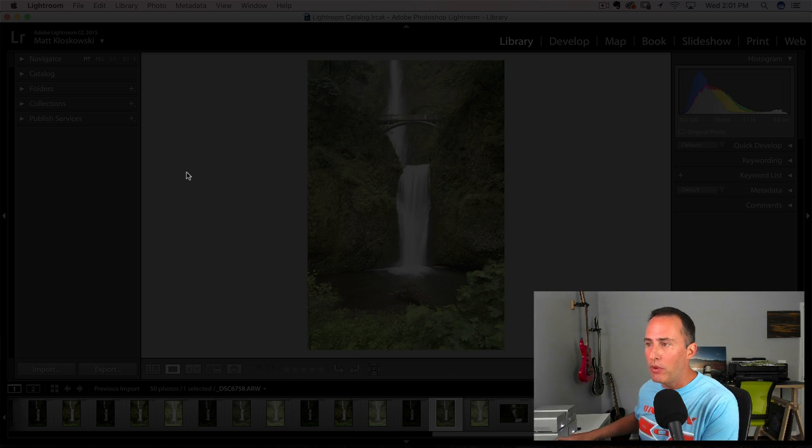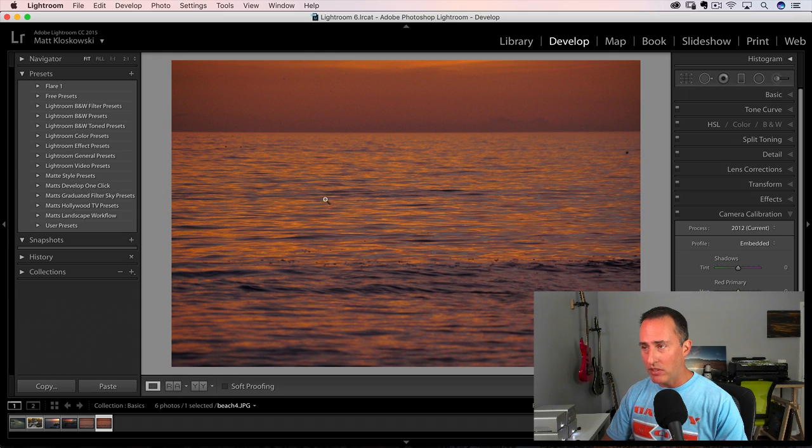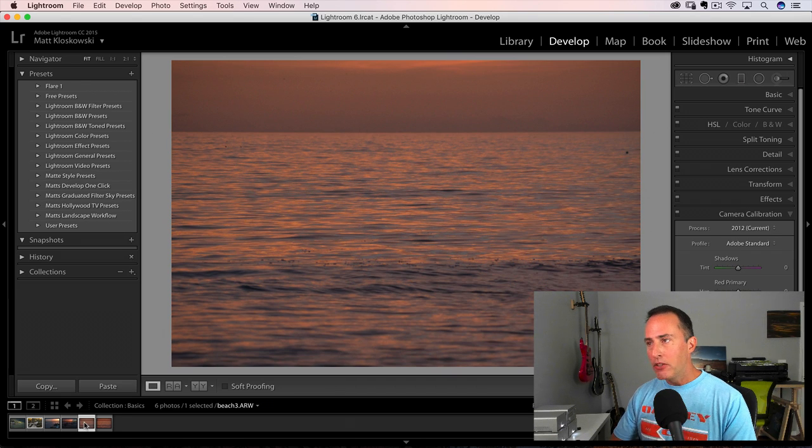So what do we do here? Well, we can go inside of Lightroom, and the first part of this exercise would be set your camera to RAW and JPEG mode. Take a photo that you'd normally take, if it's landscapes, if it's portraits, whatever. This is the RAW photo, and then the one right next to it is the JPEG. And as you can see, it's a little juicier, it's a little contrastier, it's a little more saturated.